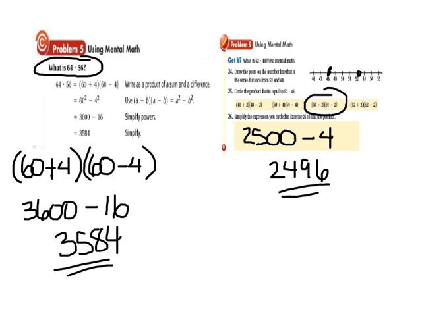This is how your got it should have looked. The tens number that came in between them was 50. So we did 50 plus 2 to get 52, 50 minus 2 to get 48, and then we just squared the first term, squared the second term, subtracted, and landed on the right answer.